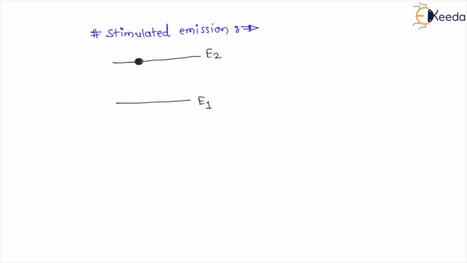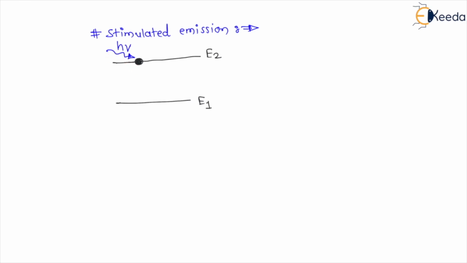But for stimulated emission there is no need to wait for this 10 to the power minus 8 seconds. Before this also we can start emission, and this was given by Albert Einstein in 1917. In this process, we are supplying the energy of a photon to the high energy level. The atom is already excited and would go back to E1, but before its natural transition we supply the energy of a photon, which is h mu.